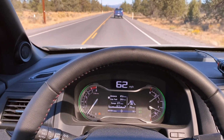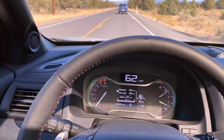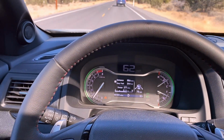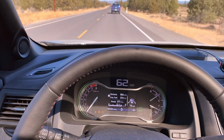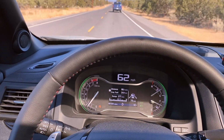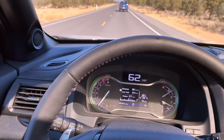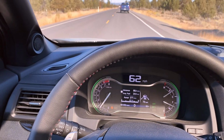The transmission feels great. I think Honda finally nailed the software to go with the ZF 9-speed. Like I said, my mom's Passport has been great since she got it transmission-wise, so I had pretty high hopes going into this vehicle. The suspension and the steering both feel tighter, and I'm not 100% sure if it's because mine had 50,000 miles on it or if it's because they did revise some stuff with it.